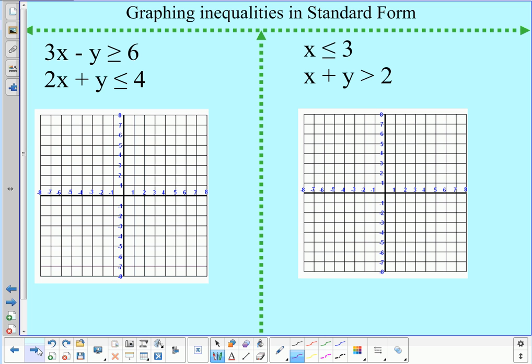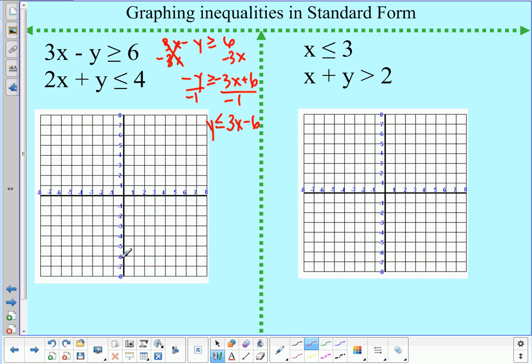Let's try number 3. Now in number 3, our lines aren't in slope-intercept form, so I gotta fix that first. So I'm gonna start with the top one. 3x minus y is greater than or equal to 6. I'm just rewriting it here. I need to subtract the 3x term. So that goes away. I'm left with negative y is greater than or equal to negative 3x plus 6. And then I have to divide by negative 1. And when I divide by negative 1, that makes my sign flip over to less than or equal to. I've got y is less than or equal to positive 3x, because negative divided by negative is positive, and then minus 6. Okay, so positive 3x minus 6.